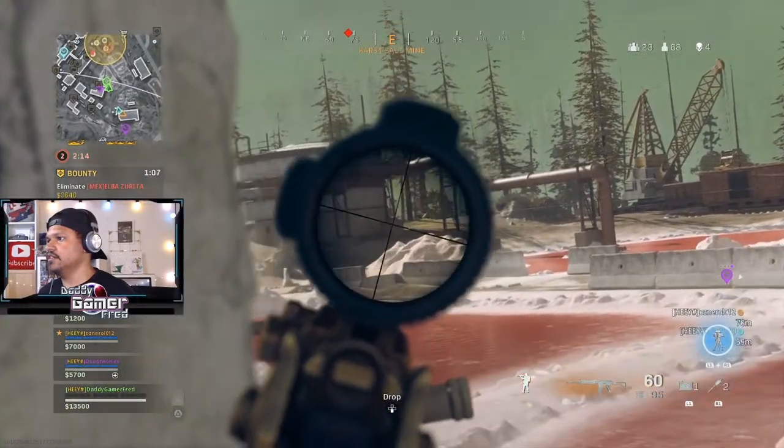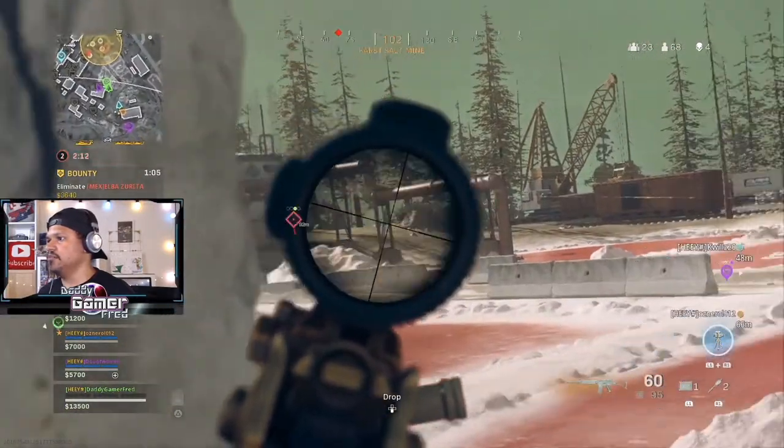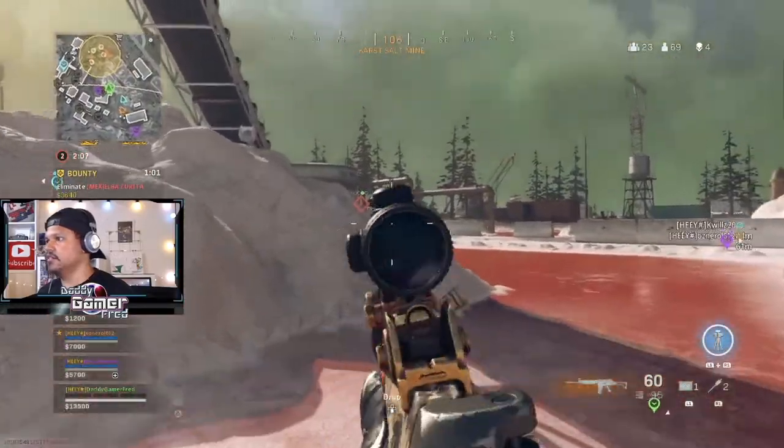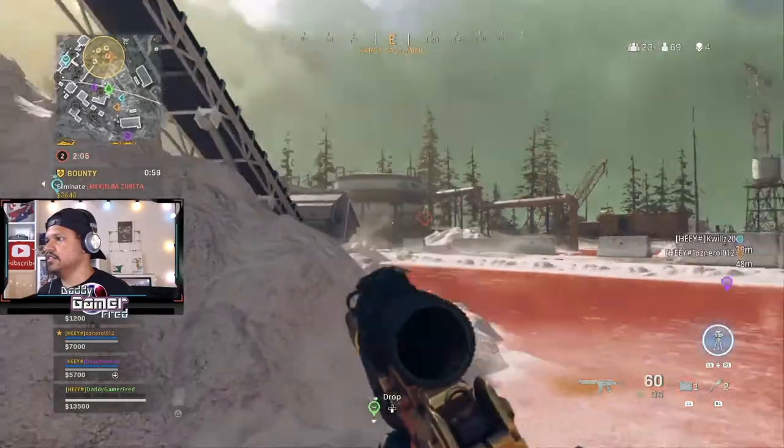Alright, Krig. Sorry, I'm coming. Did they buff the Krig? I read that, right? Right, Fred? Yeah, I told you they buffed it. This is the new Kilo.